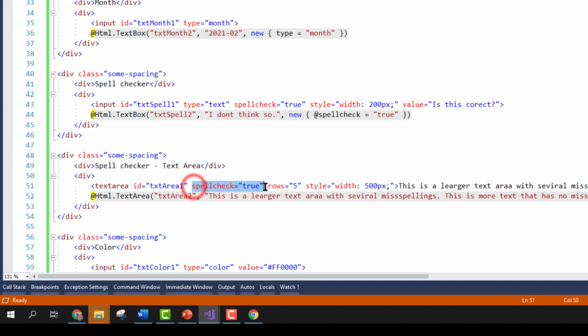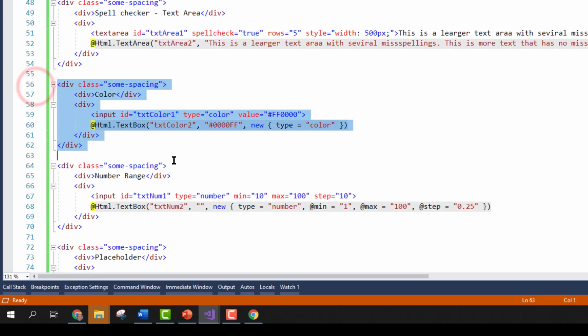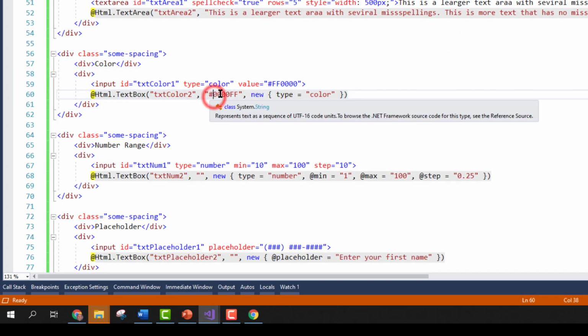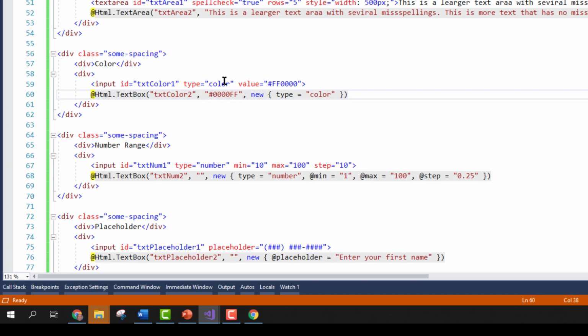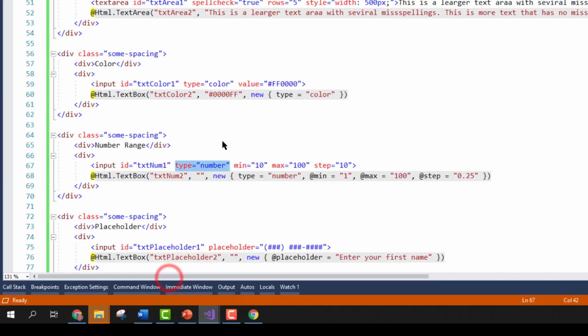And they both, this is the important part, have spell check true. A few of these are less than normal, at least with the color. This is a cool thing, just not a whole lot you can do with it. But again, it's of type color. We've got another one of type number, right? I don't know if you noticed a few seconds ago, in these number ranges, I'm typing letters on the keyboard. It won't let me put them in. It's only going to take in numbers. Let me get back to the code.